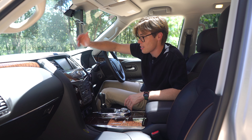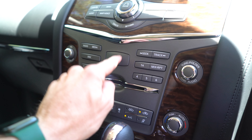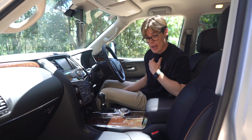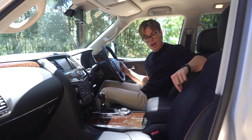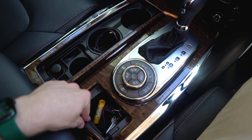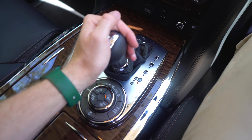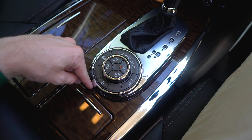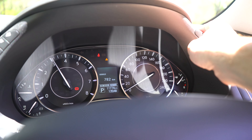Below the screen we have hard buttons, and because the screen is so laggy it's actually quicker to use those. Below that are media controls and a CD player trimmed in chrome, which really highlights how old this interior is. We have dials to adjust volume and climate controls. What I do love is that we have heated and cooled seats up front — they're very wide, very comfortable, very American-feeling seats with nice brown trim stitching. There's a chilled center console, cup holders, another 12-volt socket, two USB ports up front, and what I can only assume is an ashtray. The shifter is pretty old school but works quite well, with drive modes, four-wheel drive controls, and the shifter all in one clean assembly.